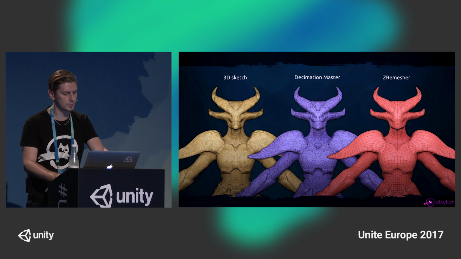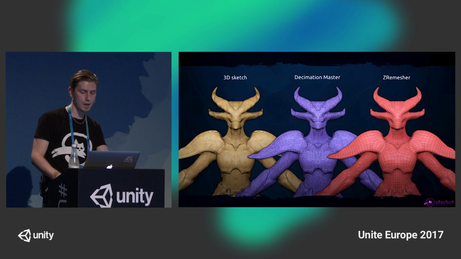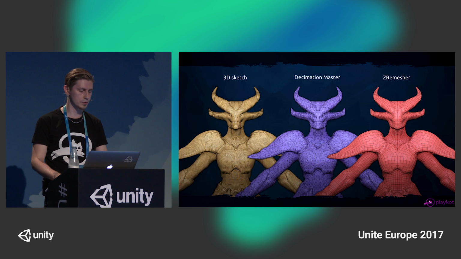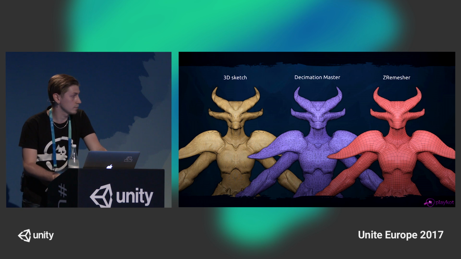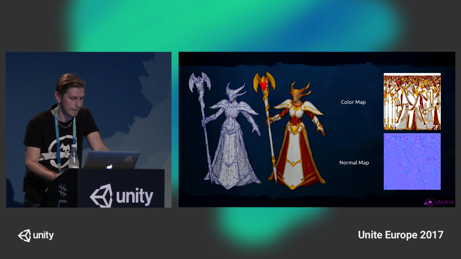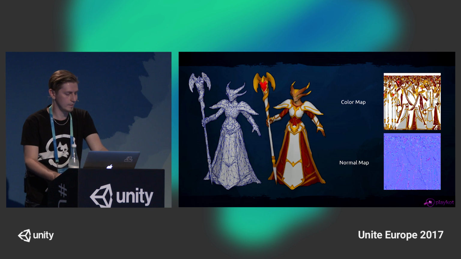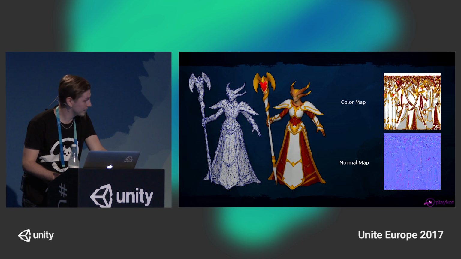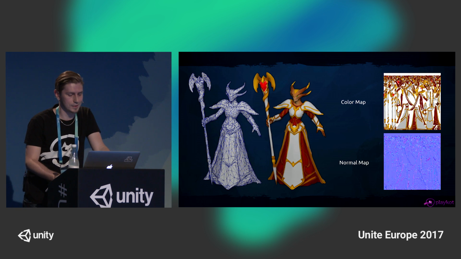ZBrush allows us to optimize the model from millions polygons to thousands in a couple of clicks. And it can be a decimation master, or if you need more accurate mesh, then Z-Remesher. But generally, you may use anything, even a standard reduce tool in Maya. Also, you may bake textures like a color map and normal map, and usually this is enough. And yeah, have a look at these horrific UVs here. Auto-mapping detected. But accuracy is not the crucial thing here.